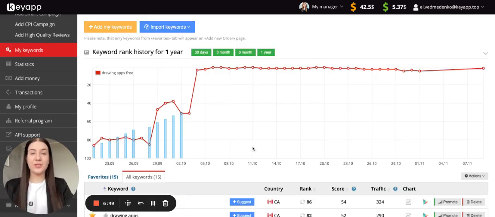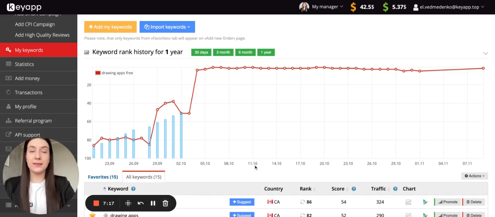The next question is about keyword promotion, and it sounds like how to keep top one after you achieved it with keyword installs. It is an important question because the keywords are quite different, and the process of keyword promotion for different keywords is different, as well as the results you may get.